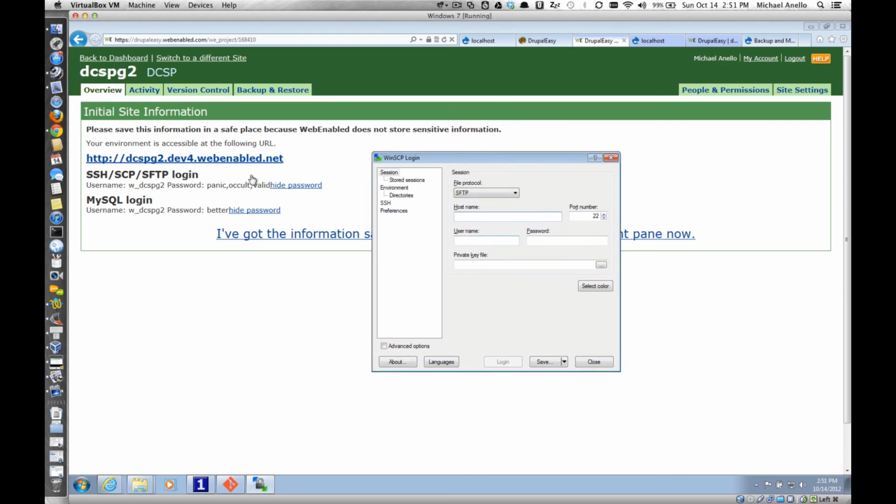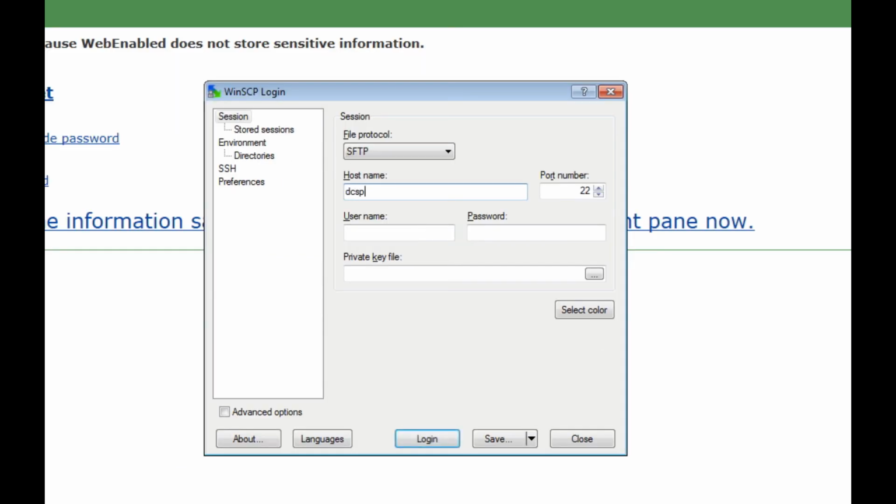And in this case, my host name is DCSPG2.dev4.WebEnabled.net. The username is right here, W_DCSPG2. I'm going to leave the password blank because I want to connect using my private key again. So it's easier.